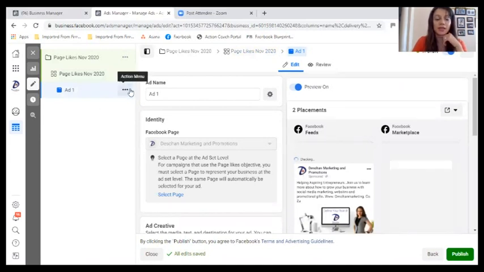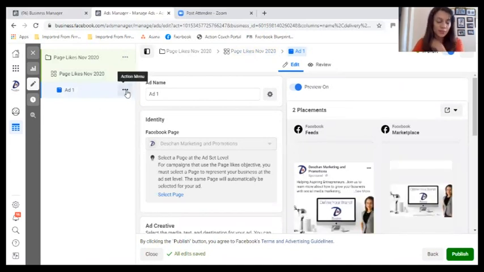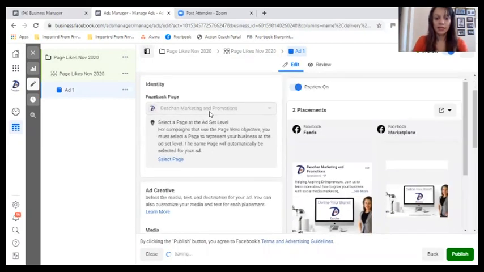Now you can set up a number of ads. Now, usually with likes campaigns or any ad campaign, you want to set up a number of ads because that is how you're going to do your testing. That is how you're going to see which ad performs better. That is how you're going to see who likes particular ads, or which ads are the ones with the better visuals that appeal to people. Okay, so ad one, we're going to select.